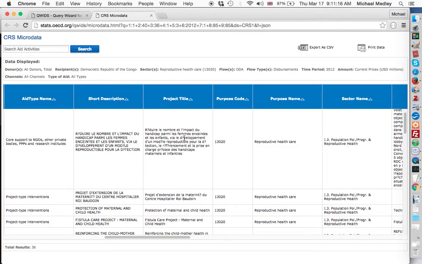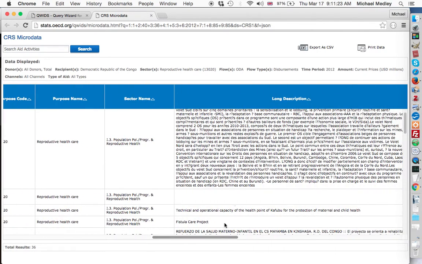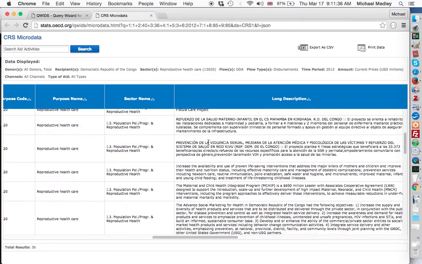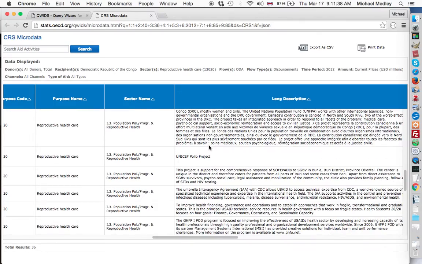So here we've got a project title which is very long. Here we've got a very long, well, yes, comparatively a very long project description. And yet other agencies may not fill in the long description at all, and in many cases it's quite short.